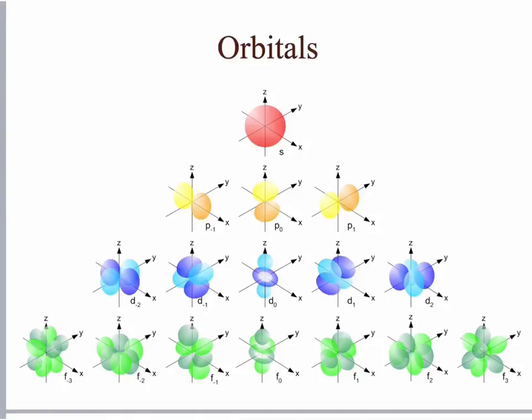These are the shapes that we're going for. I'm never going to have you memorize this table or these shapes, what they are. We'll leave that for future. But as you can see here, here's the S with its 1 orientation. Here's P with its 3 orientations. There's D with its 5 and F with its 7 orientations. So those are the shapes that you can start to think about, even though you don't have to have those memorized.